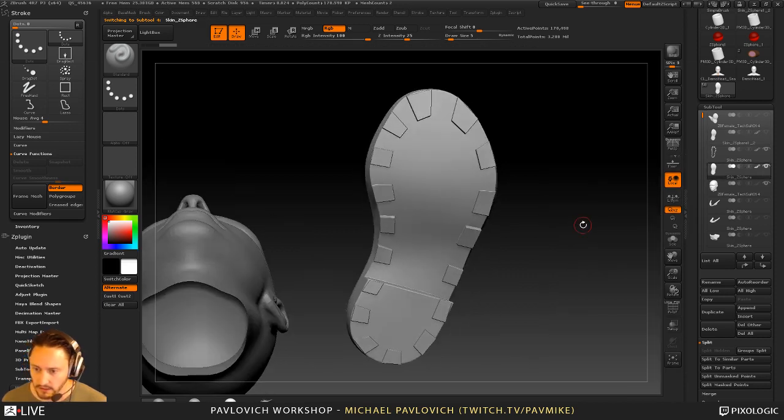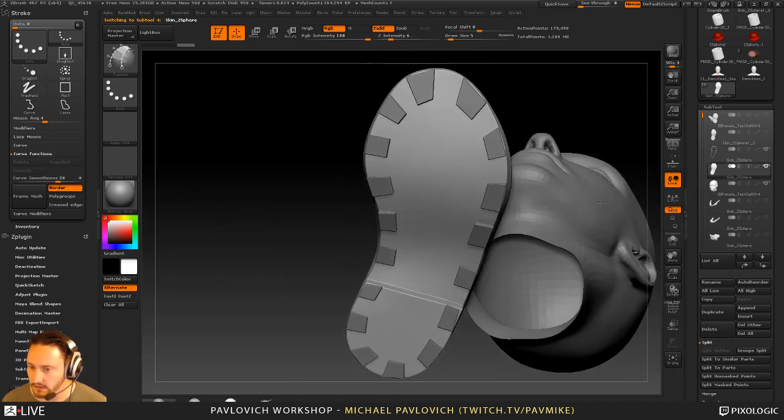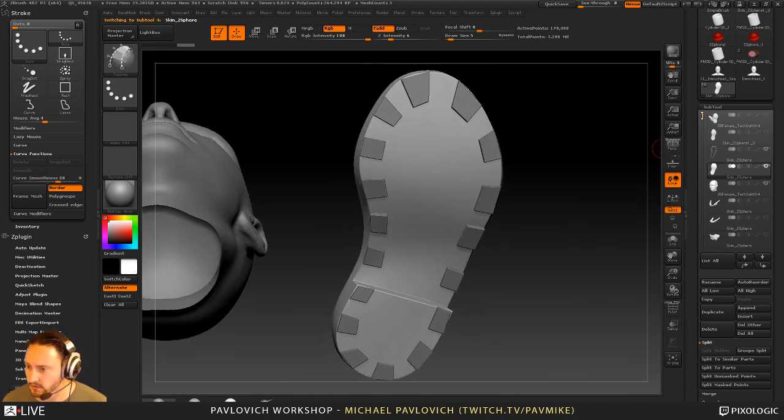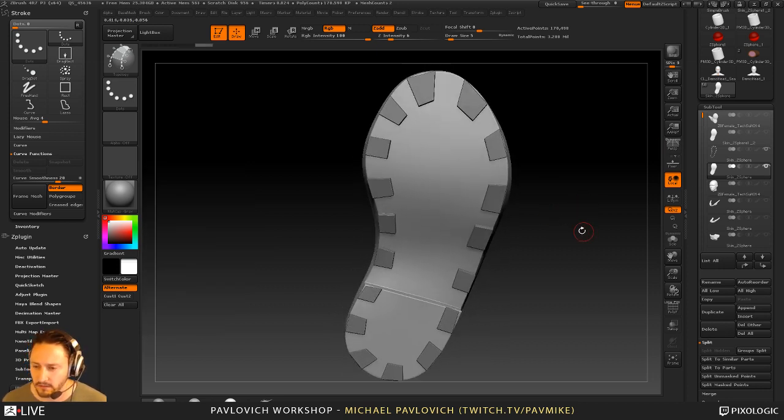So we can kind of go through here now. Let's go BTO, and we'll turn off poly paint. We don't really need that. We also don't really need our head there. Okay, so the interior mesh here, let's go ahead and we'll just do another loop around like so, and then we can kind of cap this off, and we can do an interior loop. And I can't draw a straight line to save my life, obviously. Let's make that inner loop a little bit thicker.